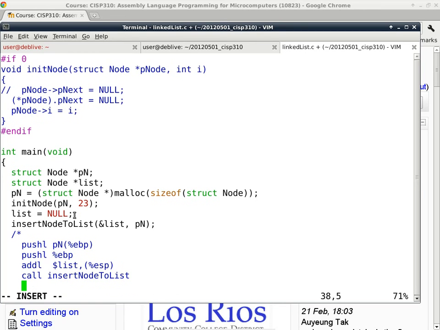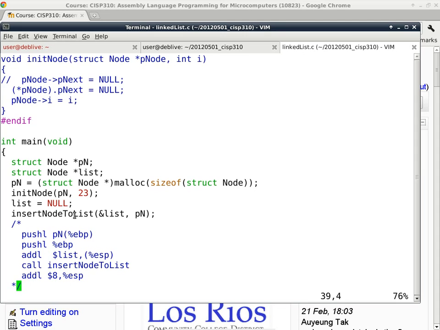When it returns, you just have to undo the 8 bytes. So you say addl $8 to ESP, because those 8 bytes are no longer useful to this program, and that'll be the end of it. I don't have any way to verify this code is what is needed, but I'm pretty sure that it is the correct one.